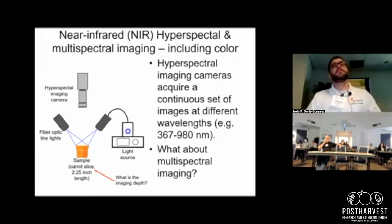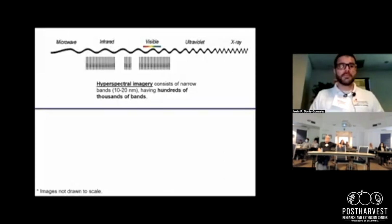In many instances, yes, the external properties of the fruit are going to slightly change based on those internal properties, and therefore we can detect issues from the outside. But what we have found is that that typically happens in the extreme scenarios, when it's too late. We don't want to sort that anyways. That's the major challenge, especially when we're dealing with optics.